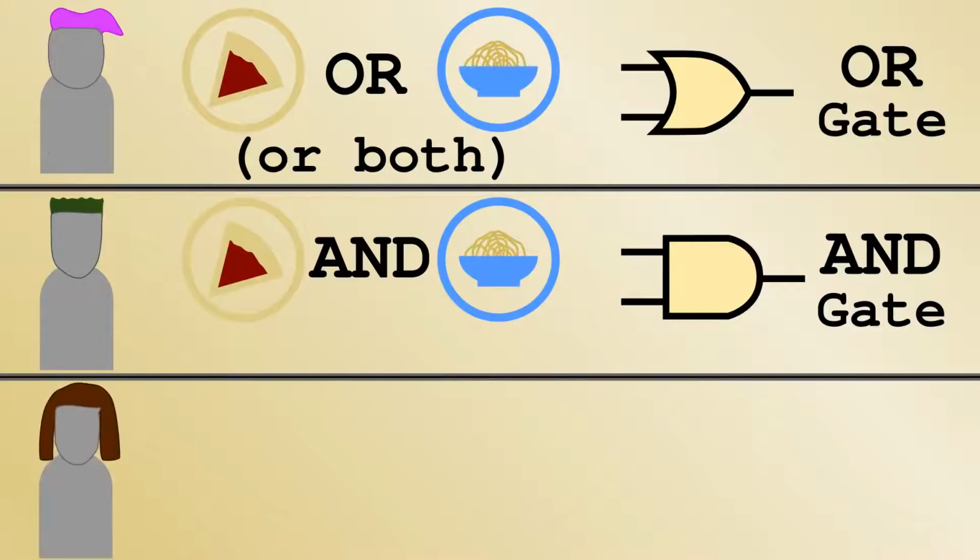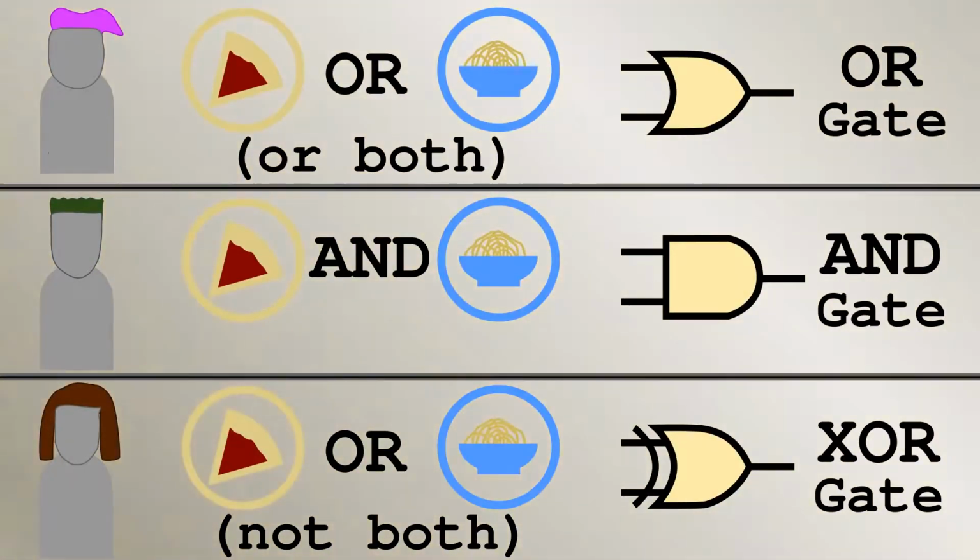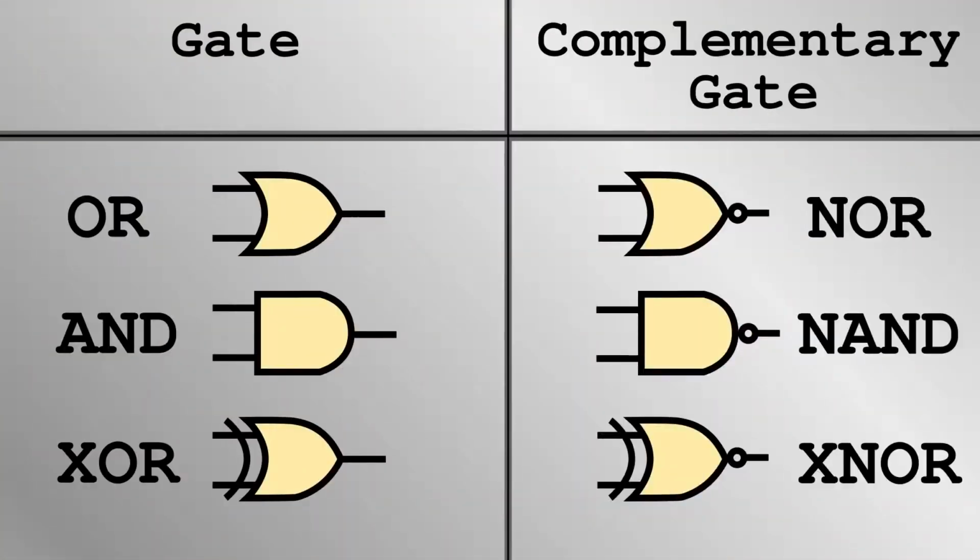Charlie likes it if the restaurant serves pizza or noodles, but not both. Let's say she thinks that they wouldn't do a good job if they weren't specialized enough. The corresponding gate is called exclusive OR, XOR for short. Each of these gates also has a complementary gate, basically the same gate, with a NOT gate after it. For example, the NAND gate gives a 0 when all its inputs are 1 and gives a 1 otherwise. These complementary gates are denoted by the usual symbol with a circle at the output.